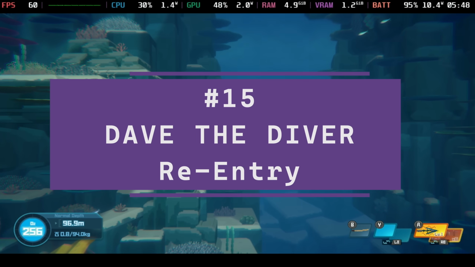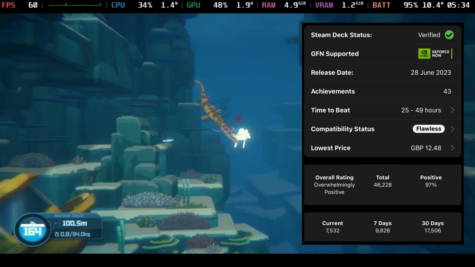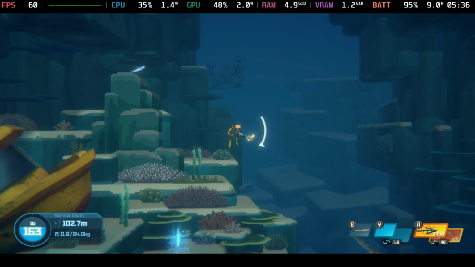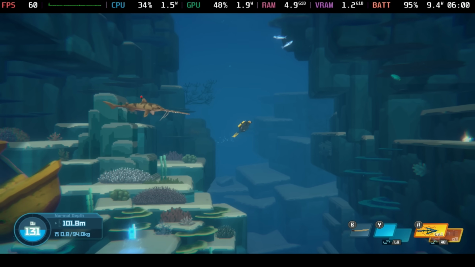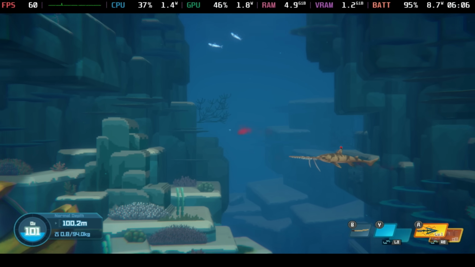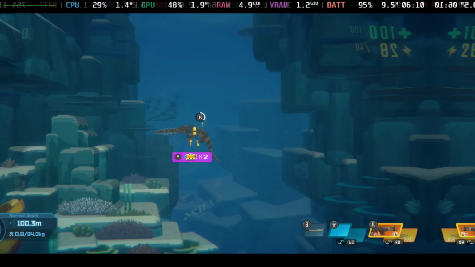Another re-entry at number 15 with Dave the Diver. Explore and unravel the mysteries in the depths of the blue hole by day and run a successful exotic sushi restaurant by night. Upgrade and forge equipment with collected resources and sushi restaurant profits to prepare for the dangers that lurk in the unknown. It's all too easy to get lost in the deep with this one, as it runs at a super stable 60 frames per second and around 10 watts at most, giving you a good 4 to 6 hours gameplay. And just be sure to keep an eye on that oxygen tank and don't try and take on too big a fish.